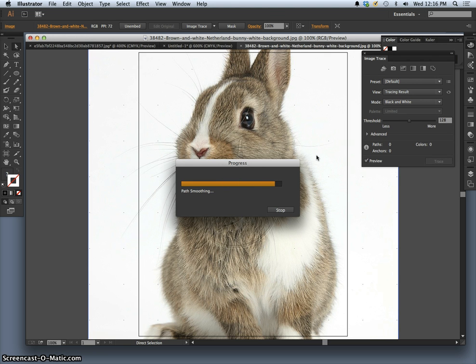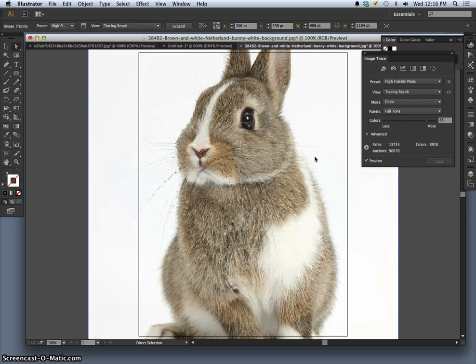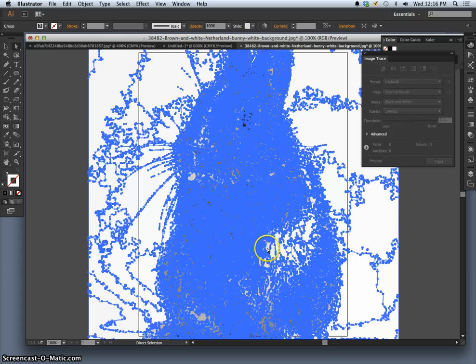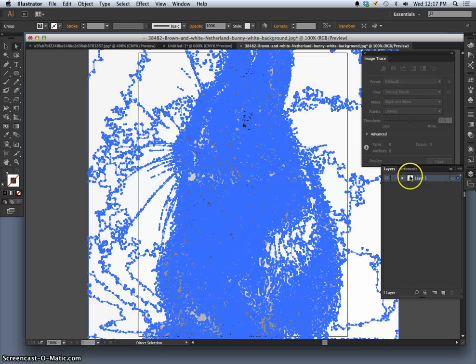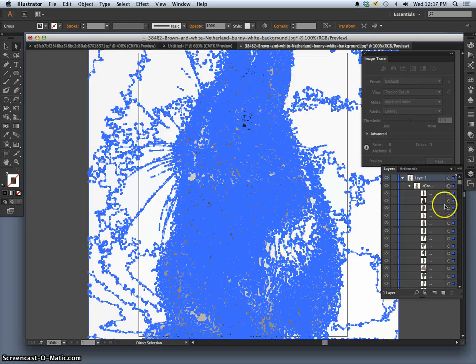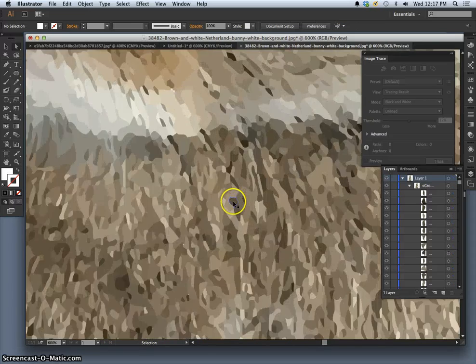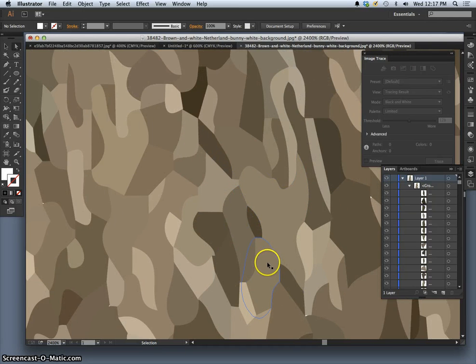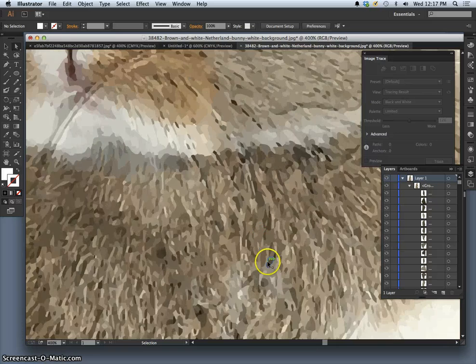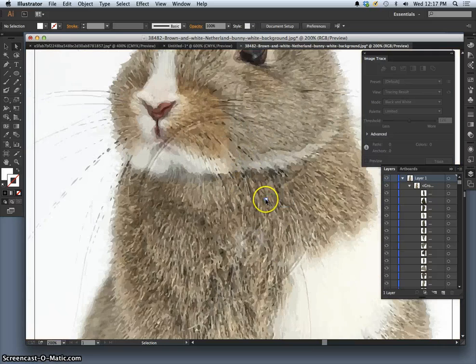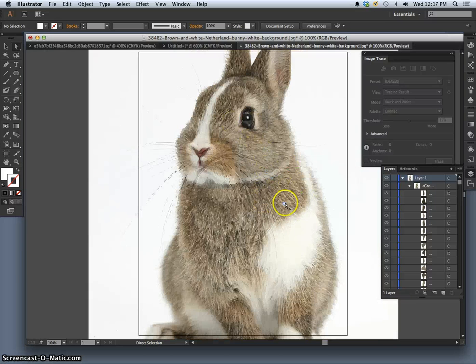But what it's going to do is make a bunch of individual paths that are filled in with solid colors, all kind of puzzled together. And then if I expand it, this is what it looks like. And so when we look at the individual paths, there are so many of them that it almost becomes kind of meaningless camouflage. Right? It no longer communicates any edges, because it takes all that softness and it has to make it into little cutouts of paper, basically.